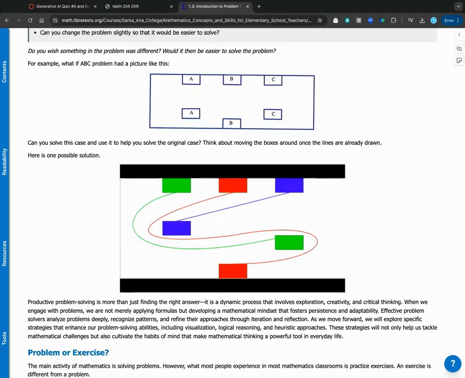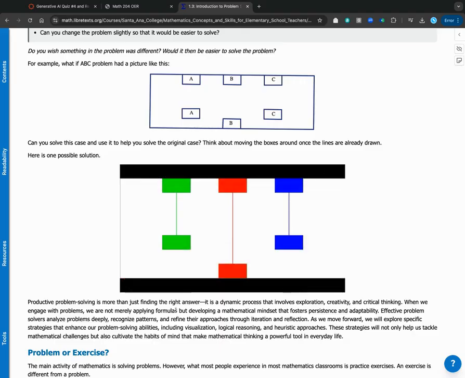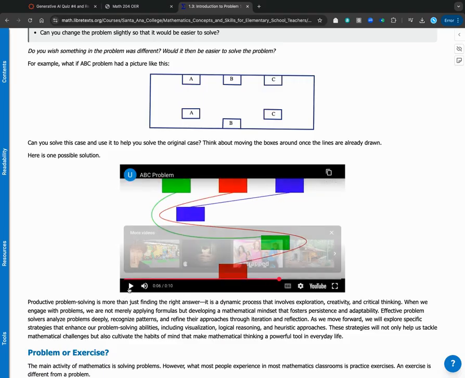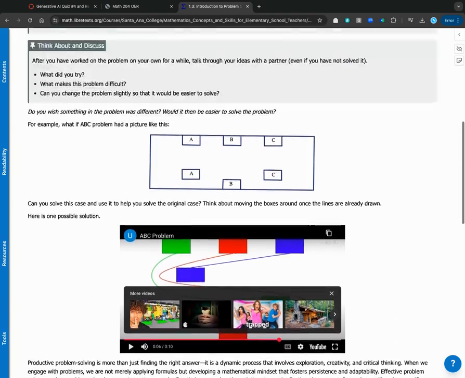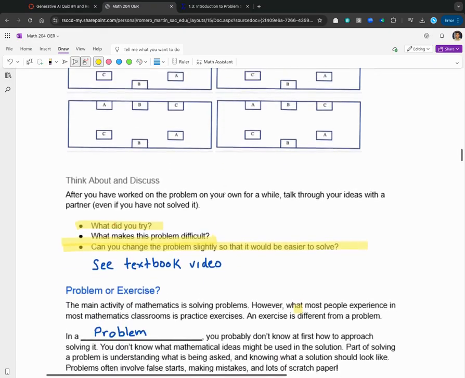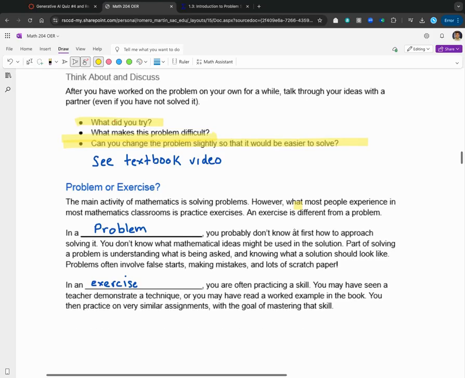So it started with just starting from the most basic way, right? If it was straight up and down, that's how you would solve it. And then they move the pieces to try to make it. So consider that as, again, a productive problem solving. And it's not a trick. It's just being willing to try something and go for it as you're trying to solve a problem, not afraid of being wrong. There's nothing wrong with trying something, and we'll look at specific things.